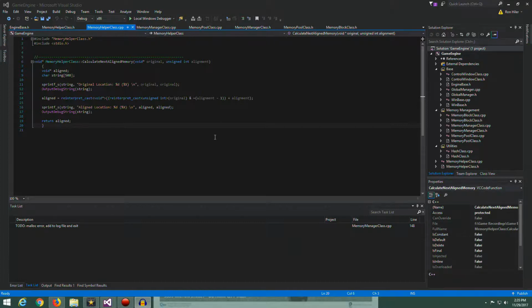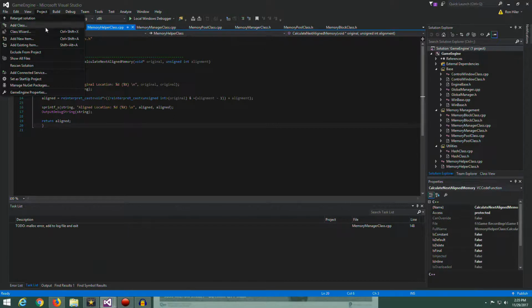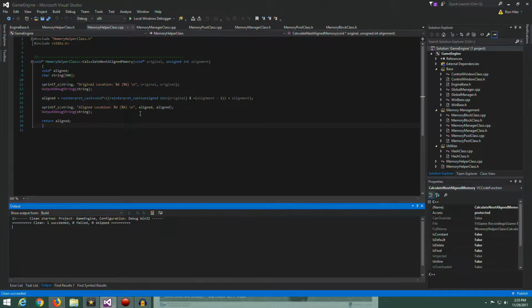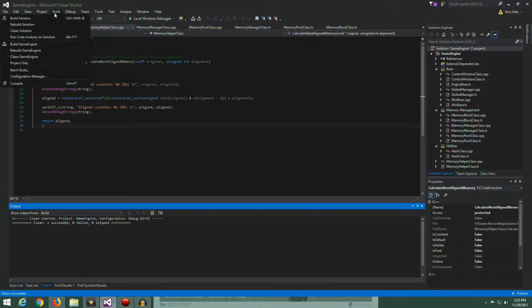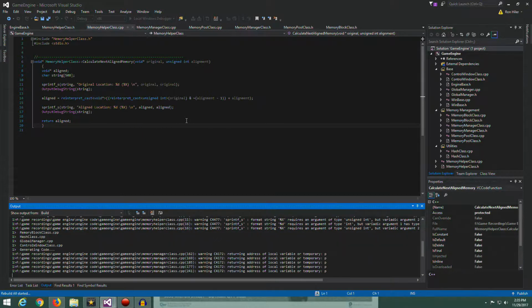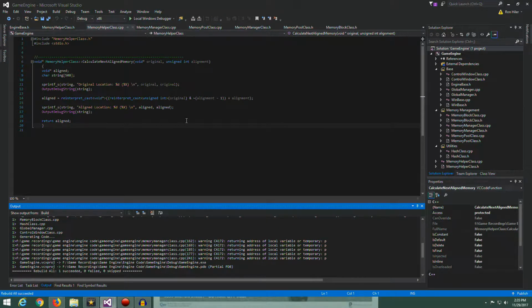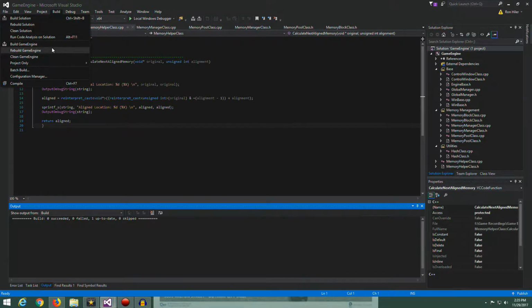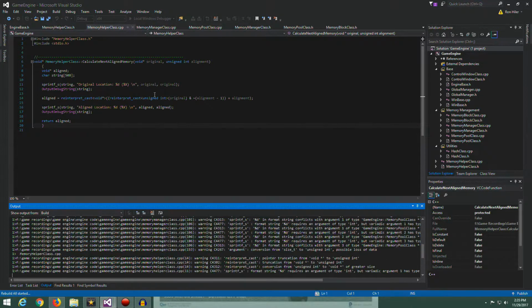Okay? So, before we get into that, let's start off under Build. Let's clean the solution for just a second. I want to get a completely clean rebuild of the entire solution. So let's rebuild. What I want to do here is take care of that 64-bit bug that we had before. So let's switch this over to 64-bit and rebuild that, because that might give me different warnings.